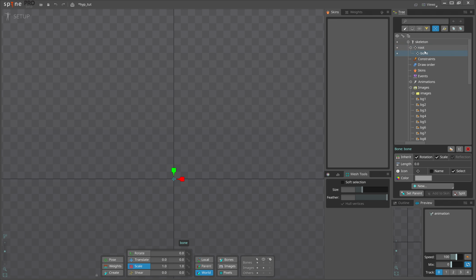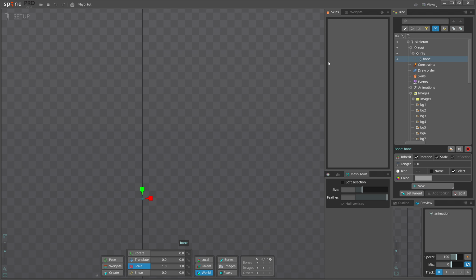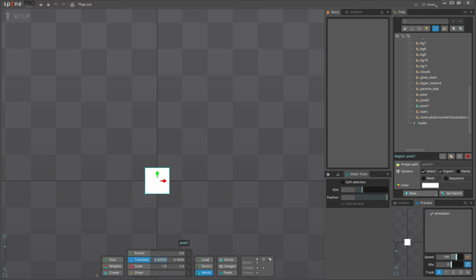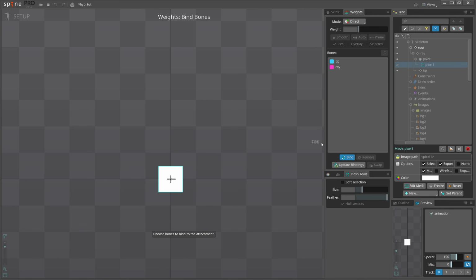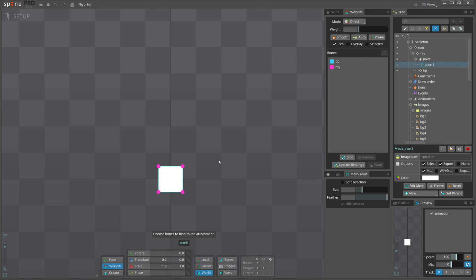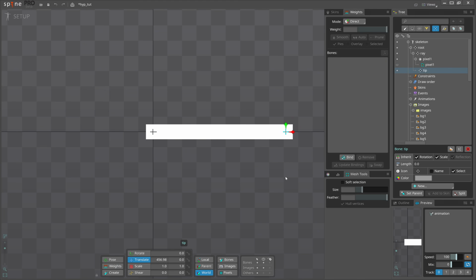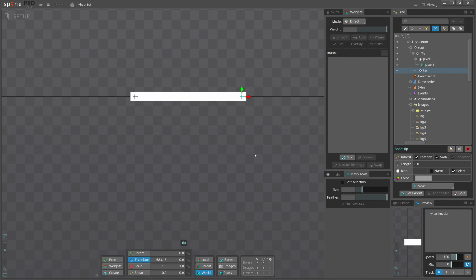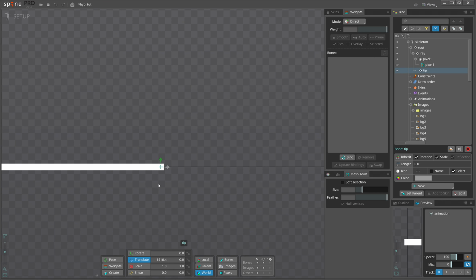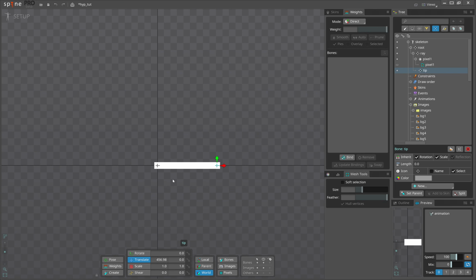So let's create a container first, and I'm going to create also the tip of that ray so we can drag from it and the ray will expand. Let's center it. And now I want to convert to mesh. Let's bind it to tip and ray, which is the container. And move the tip now. Yeah, this is great. Almost what I wanted. I can move it as far as I want. The quality won't break. But it has an issue.